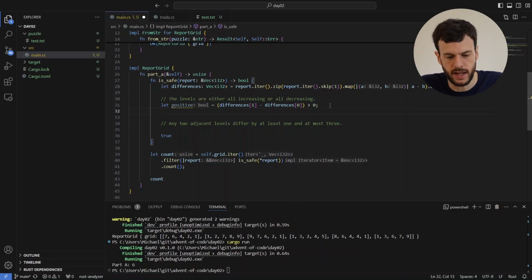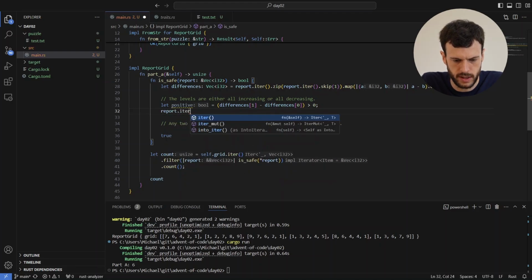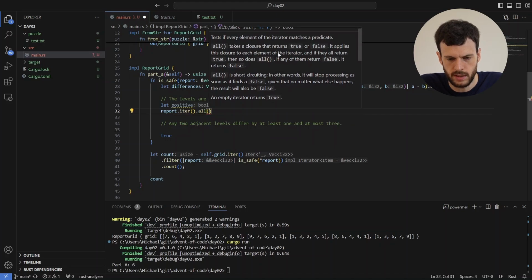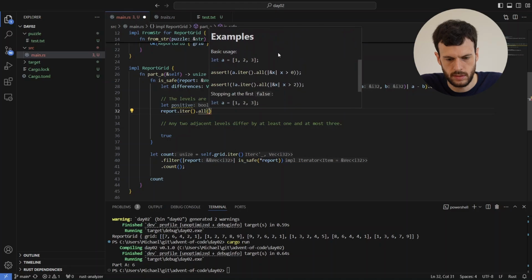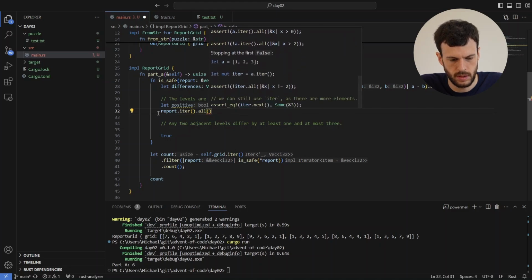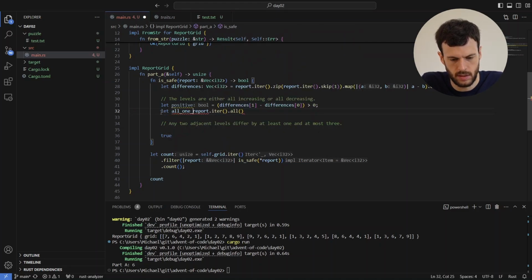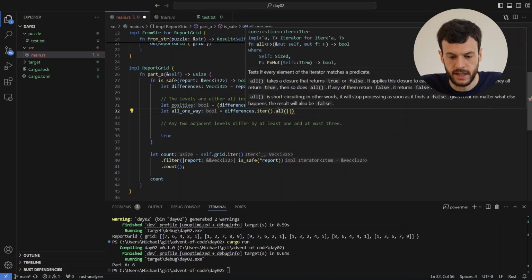So now I want to check if that's true for all of them. Actually, I might be able to do that with a .all in some way. differences.iter().all. So this predicate needs a predicate.